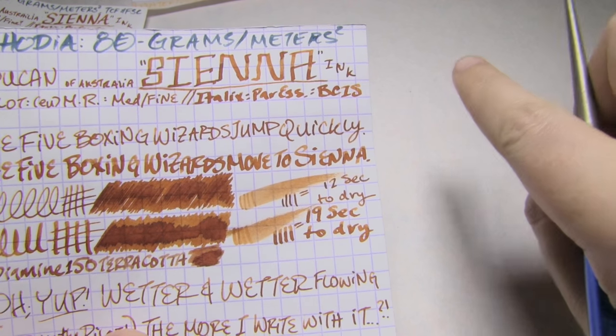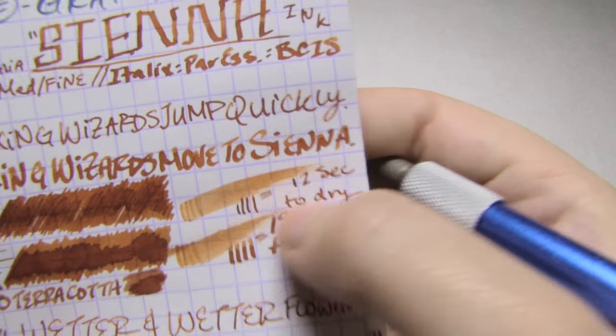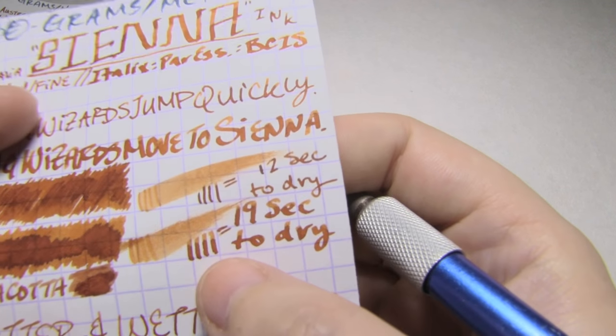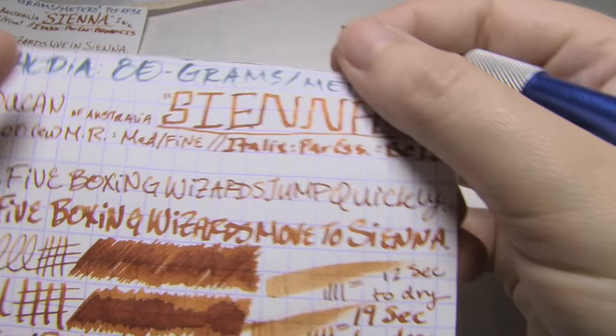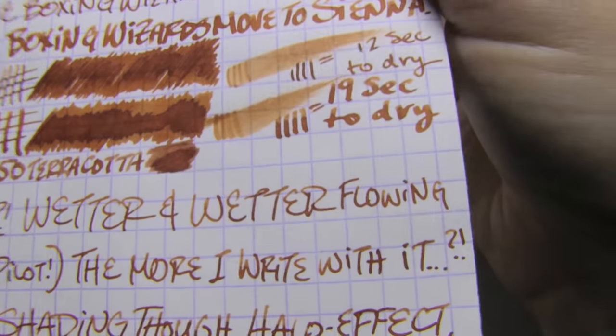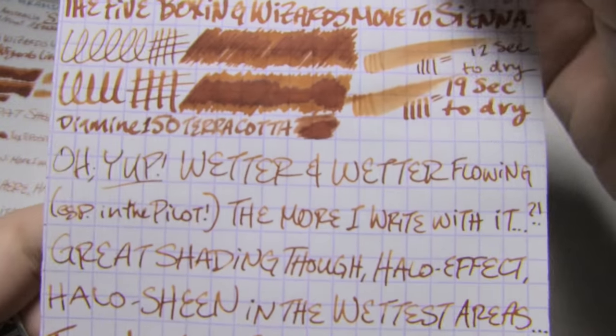It was 1, 2, 3, 4. And those took 12 seconds to dry. The broad cursive italic took 19. But again, we have just such beautiful shading in the writing. It's a lovely color if you like this sort of color.